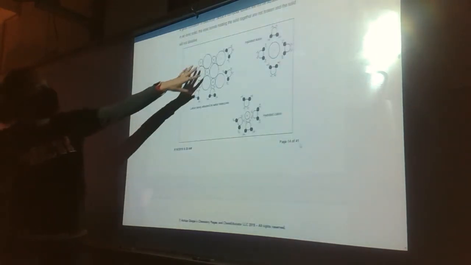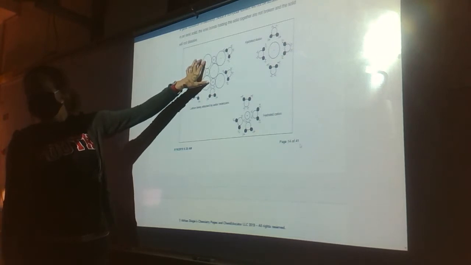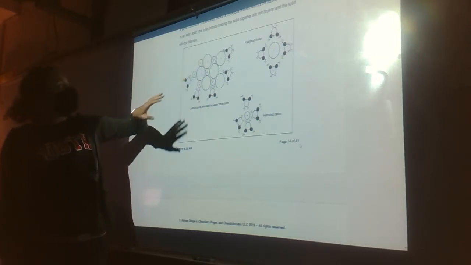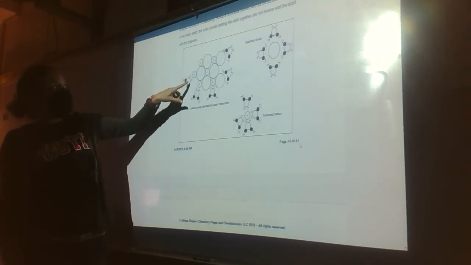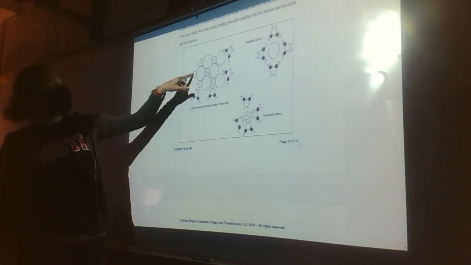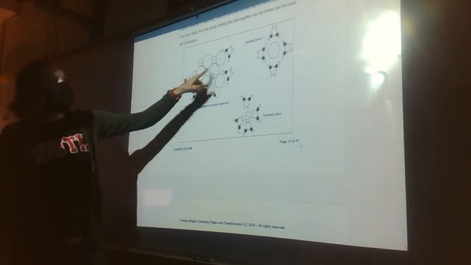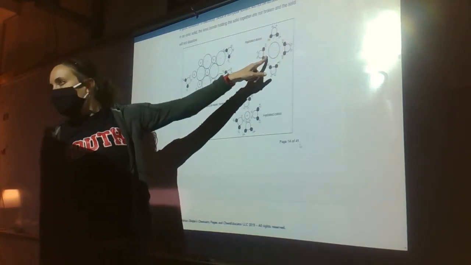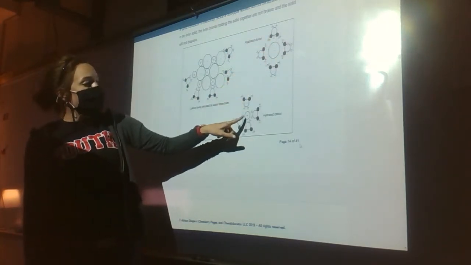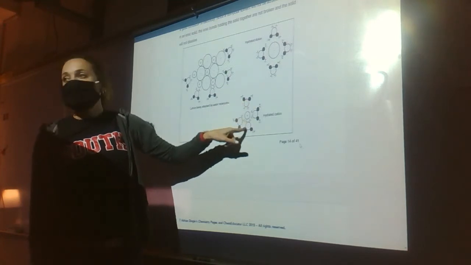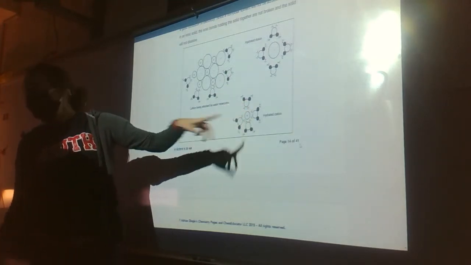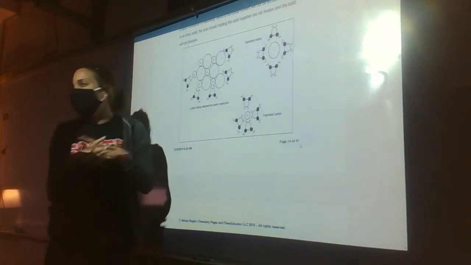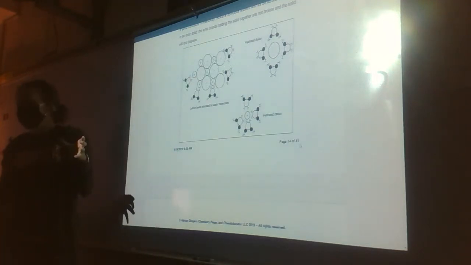So it starts out with the positives and negatives attracted to each other and attached, and the water is then attracted, because it's polar, to the positive and negative ions. So the negative ion gets surrounded by the positive side of water. The positive ion gets surrounded by the negative side of water, and they all just get pulled apart until they're all in solution or dissolved.